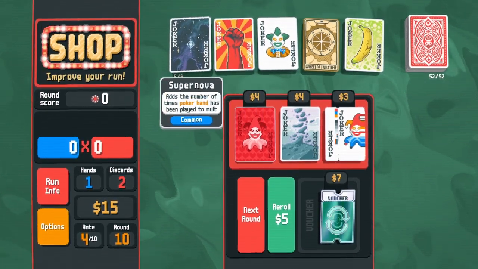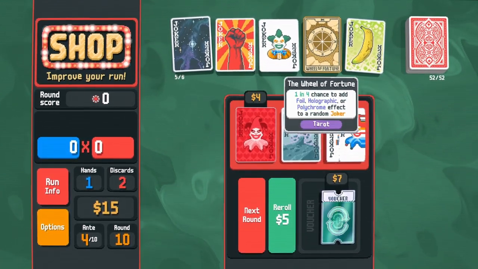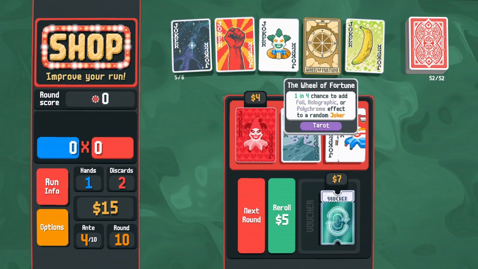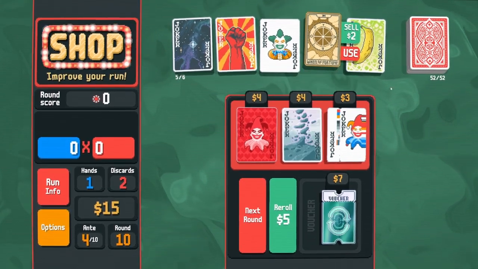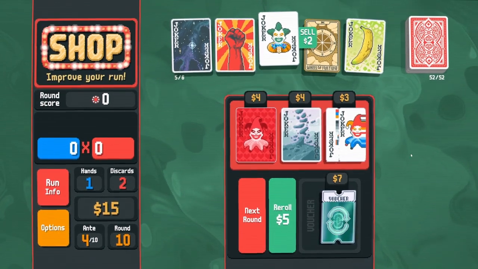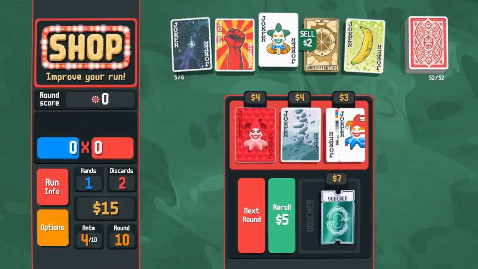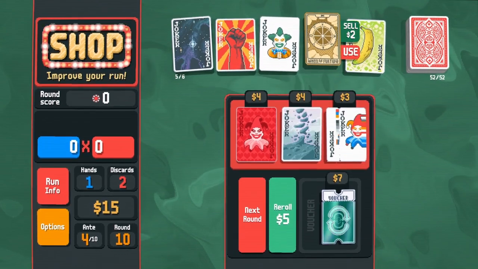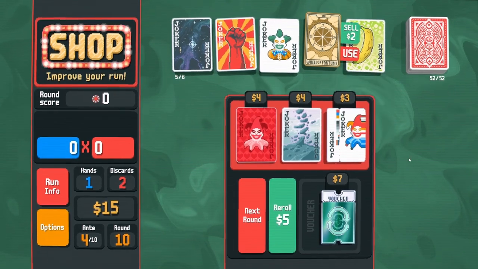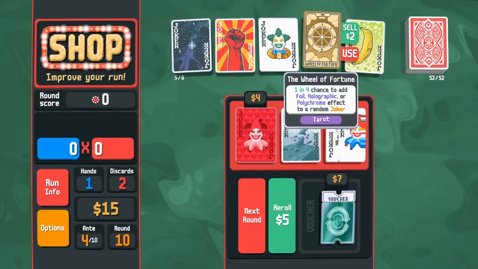Reroll is 5. So getting rid of this Chaos the Clown is... I really wish this Wheel of Fortune would do anything. All right, I really kind of want to get this glitch Joker because it's a fun one, but I'm not sure what to get rid of. And this Chaos the Clown pays for itself instantly. This is one of those difficult choices, you know.